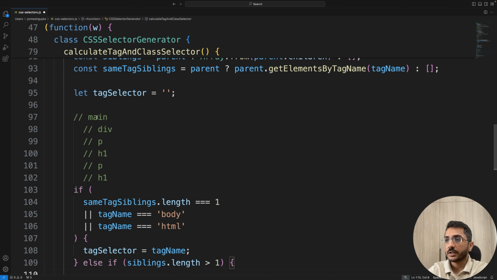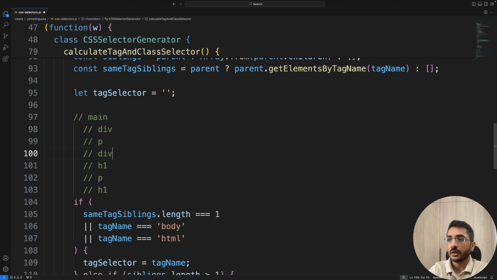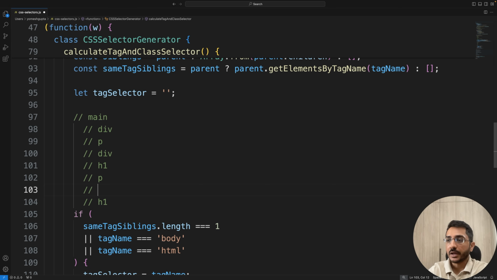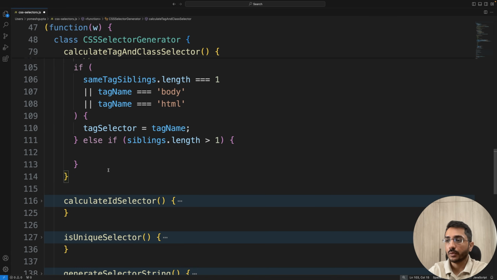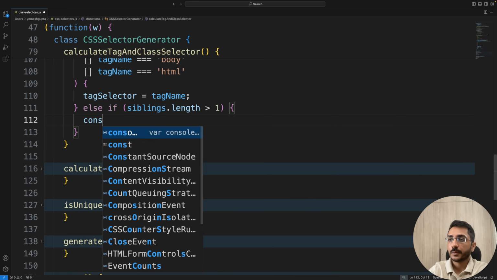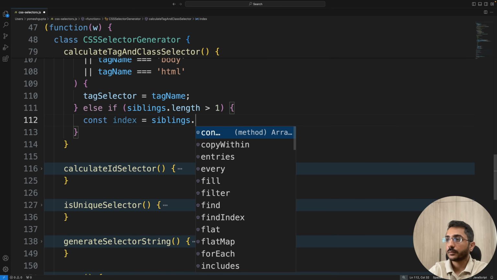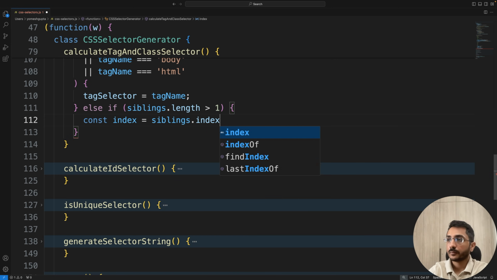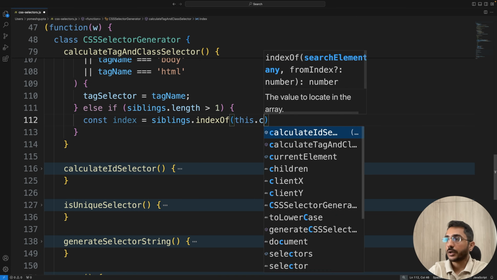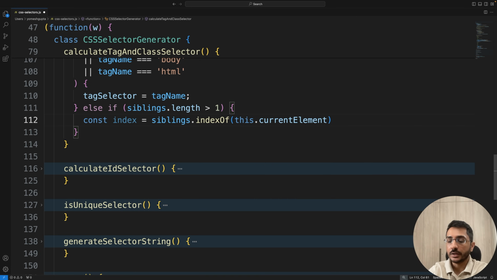Another case would be if siblings.length is greater than 1. Let's say we have multiple div tags in here and multiple p tags, and we want to pick the one currently hovered upon, so we'll find the index of it. Index would be siblings.indexOf(this.currentElement), and we'll increase it by 1.